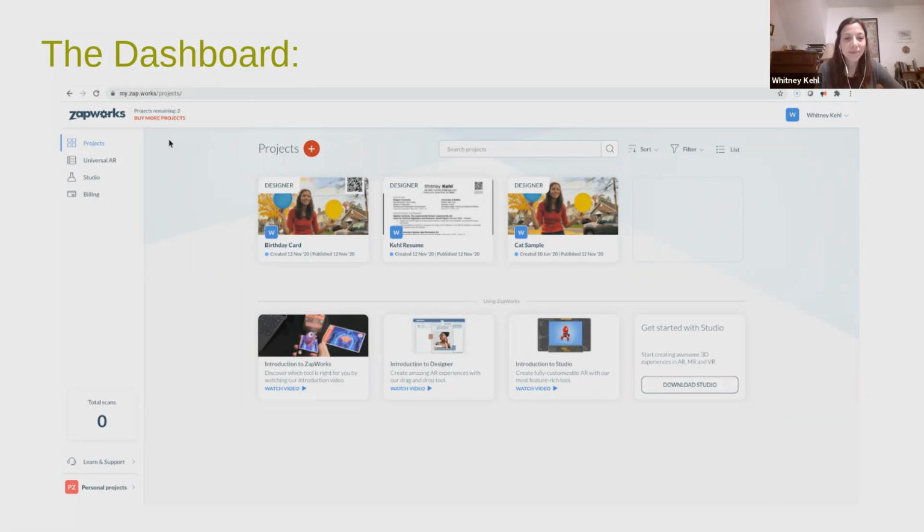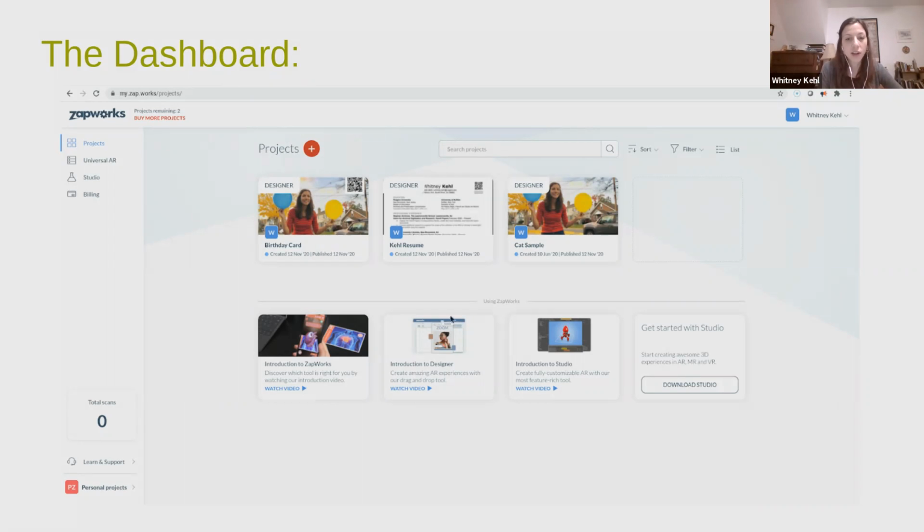And then once you get in, you can see right here that I have 3 projects going at the top, and there's the red circle with the plus sign in it where I could use that to create a new project. And if you're going to be using a subscription and a paid account for this and end up having lots of projects, there's a little search bar at the top where you can search for the titles of the different ones you've created to find them quickly. And there's different sort and filter features to organize them if you have lots.